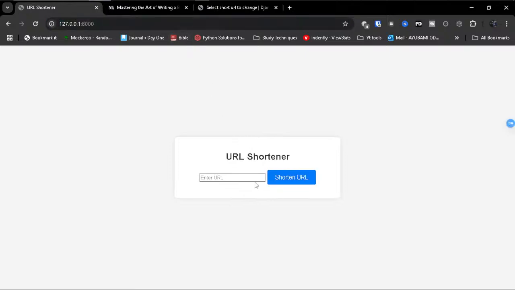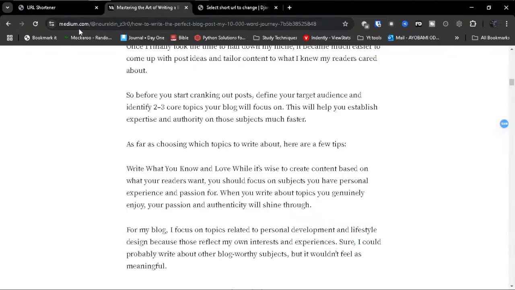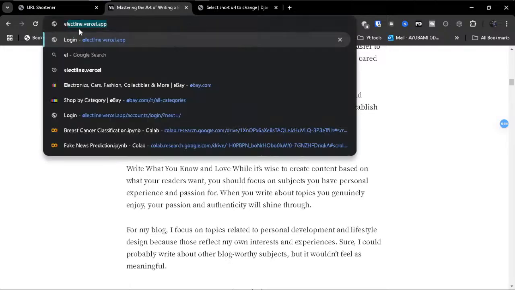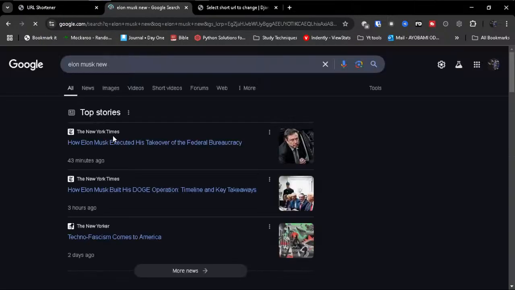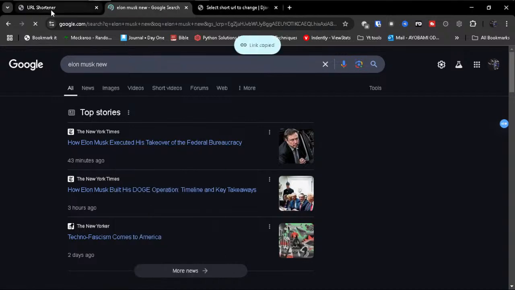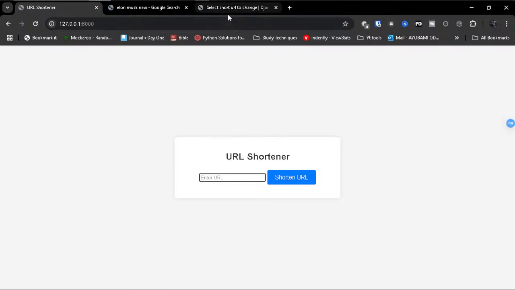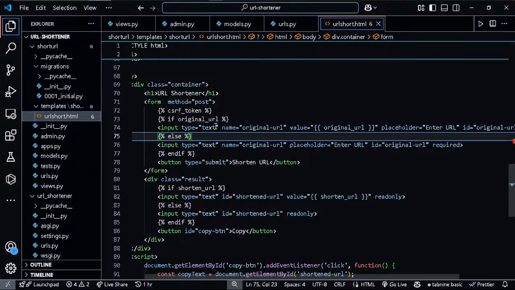Okay, we have it this way. So I should go ahead and just look for a random post. Say, okay, Elon Musk. Yes. And just copy the address of this link. Okay, I think the inputs itself still needs some adjustment. So I have the ID quite alright and correct.